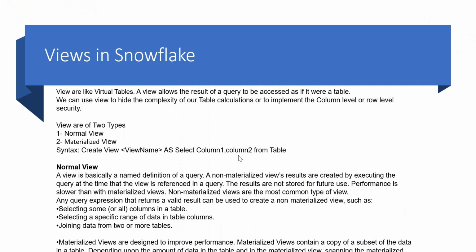In simple words, say I have one requirement where I have a table with around 100 columns and 1 million records. If I wanted to hide some columns or rows, like implementing column-level or row-level security, I will go for a view. Also, if I'm combining data from multiple tables and need to present it to my reporting team so they can use it for their dashboards and reports, then I will be creating views for them.